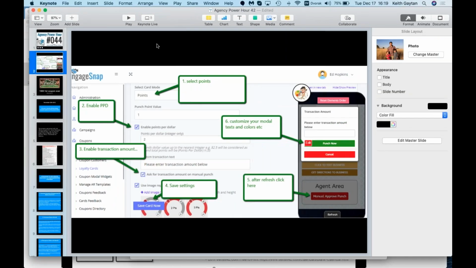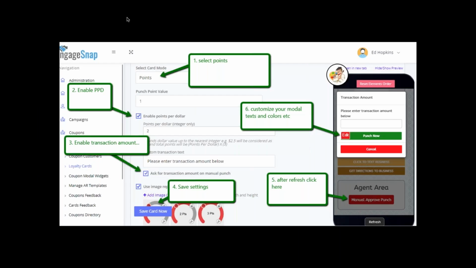Going back to my screen now, I wanted to share with everybody, we're engaged with Engage Snap and Coupon Snap. So who here can tell me, and I'm going to look right now, I'm going to go to questions. Here we go. Who can tell me the year of the very first coupon? Let's see if anyone can get it. The year of the very first coupon.